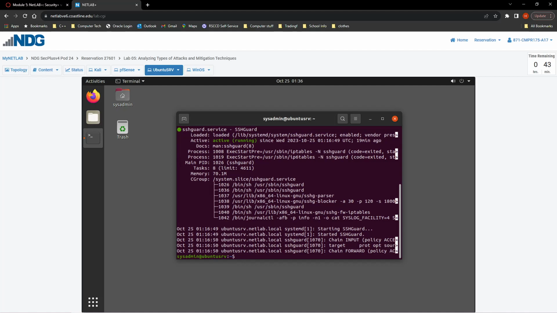SSH guard is a log management tool. It monitors services such as SSH and mail services, and it detects networks that are abusing or failing login attempts, and then it bans that IP address. So for this exercise, we need to make sure that SSH guard is off.